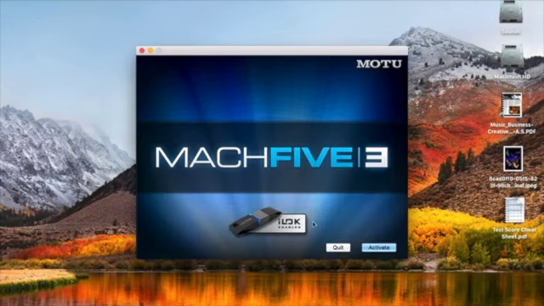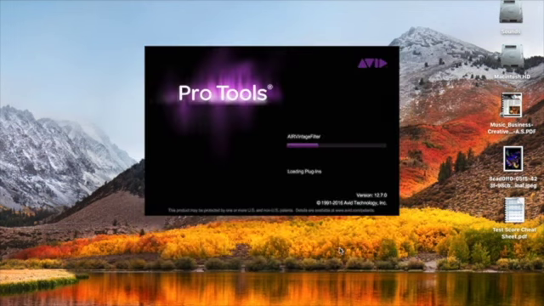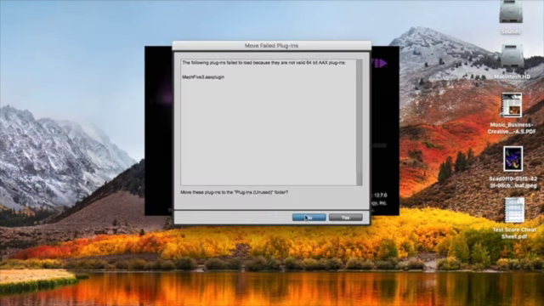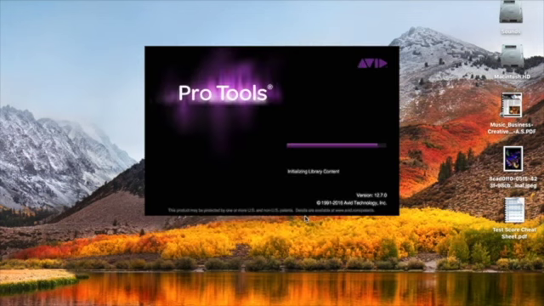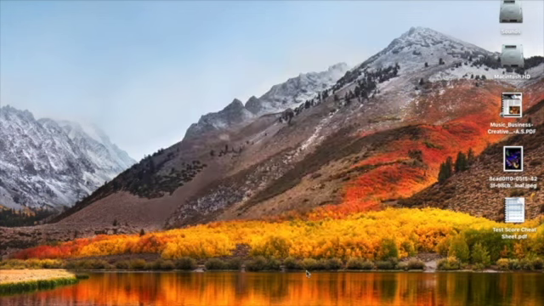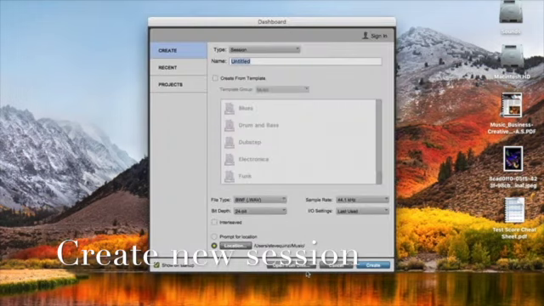Now this is a plugin that we're not going to be working with today. It's something I own personally, so we're just going to quit that because I'm not going to use it today. And go about the business of it. Pro Tools booting up. Now you're looking at the requester, and what we're going to do now is title the session.